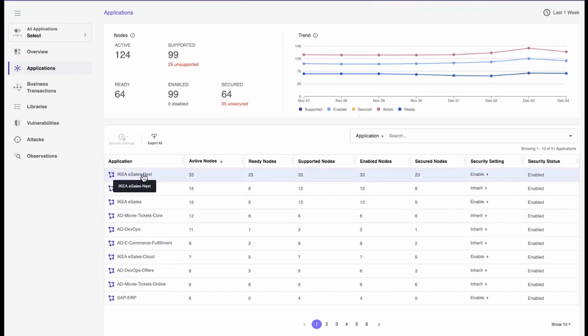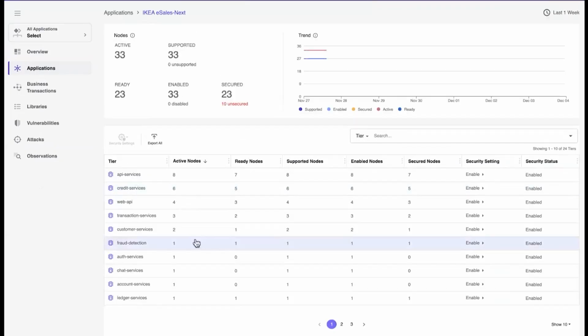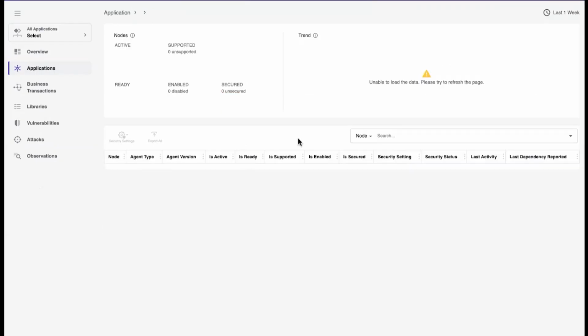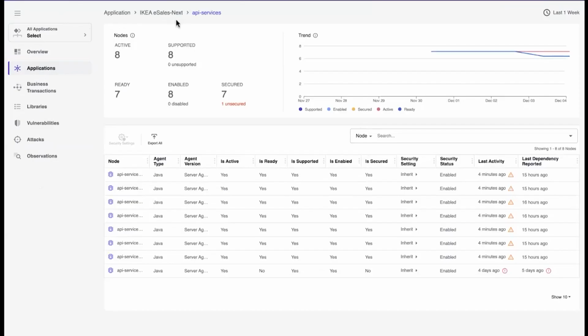So now here, remember the drill down related picture I had, right? Let's drill it down into this e-sales next. I'm just showing that you can dive deeper. And there are several tiers, right? Application, tier, node, right? All that AppDynamics terminology. And you want to dive deeper into this tier. And in this tier, it's unable to load data for whatever reason. Oh, no, it is, sorry, it just needed a little bit more time, I guess, right? And then these are the nodes. And you actually have a status of.